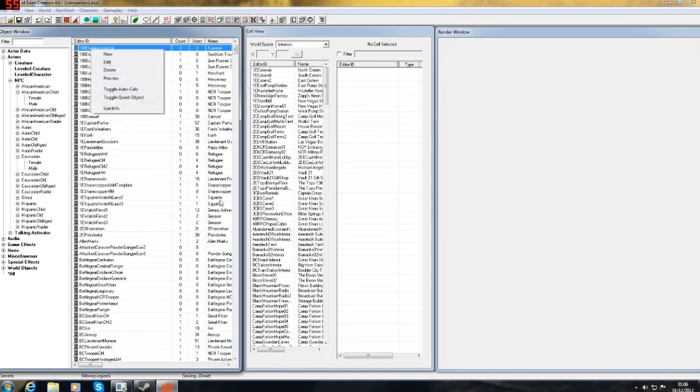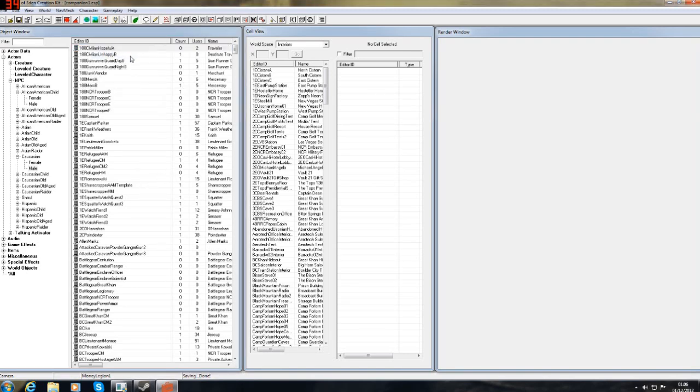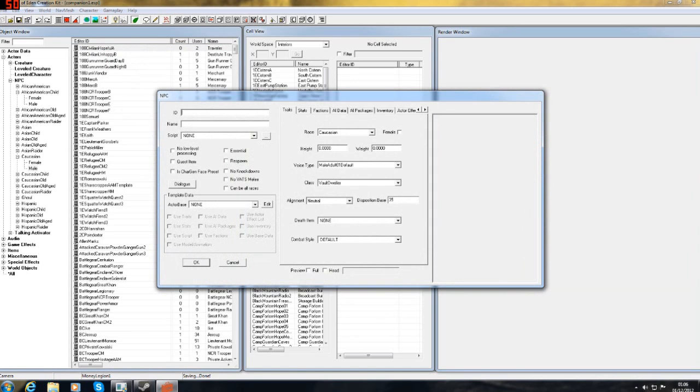Right click any space here, in the editor ID place, and hit new. Select the appropriate ID, let's go 01 companion. The reason I'm doing that is so he's usually at the top end since it's in alphabetical order, and we'll just call him companion 1.